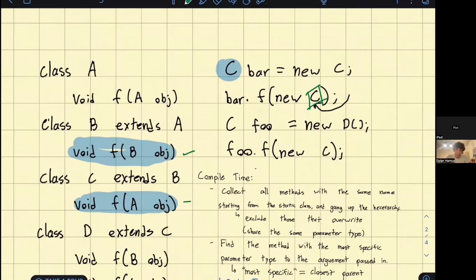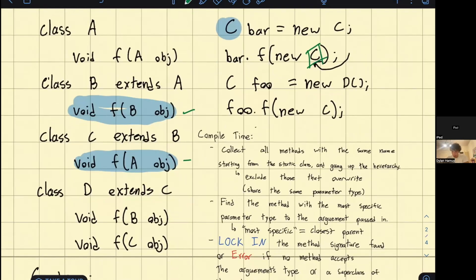With that cleared up, let's go over the next step, which is to find the method with the most specific parameter type to the argument passed in. The passed in argument is going to be C. But what about the methods that we currently have?